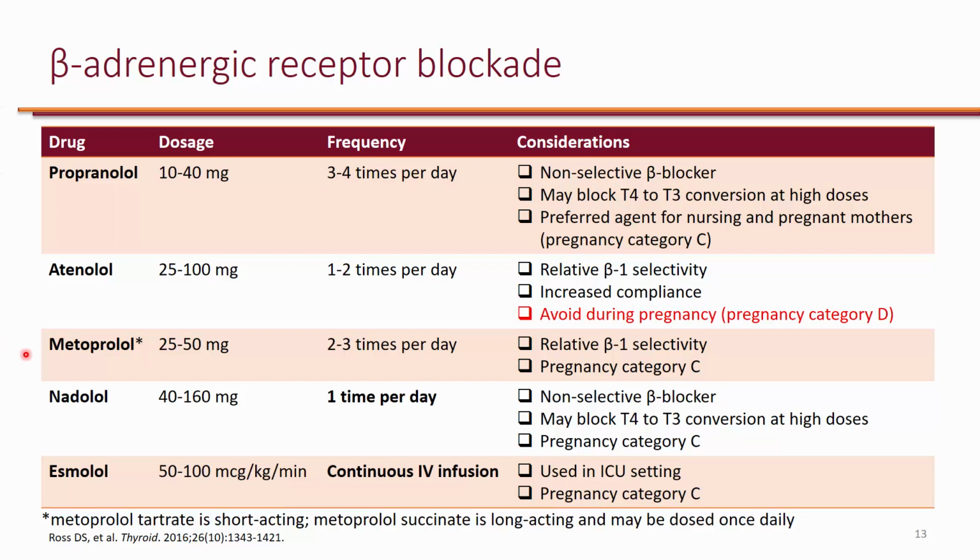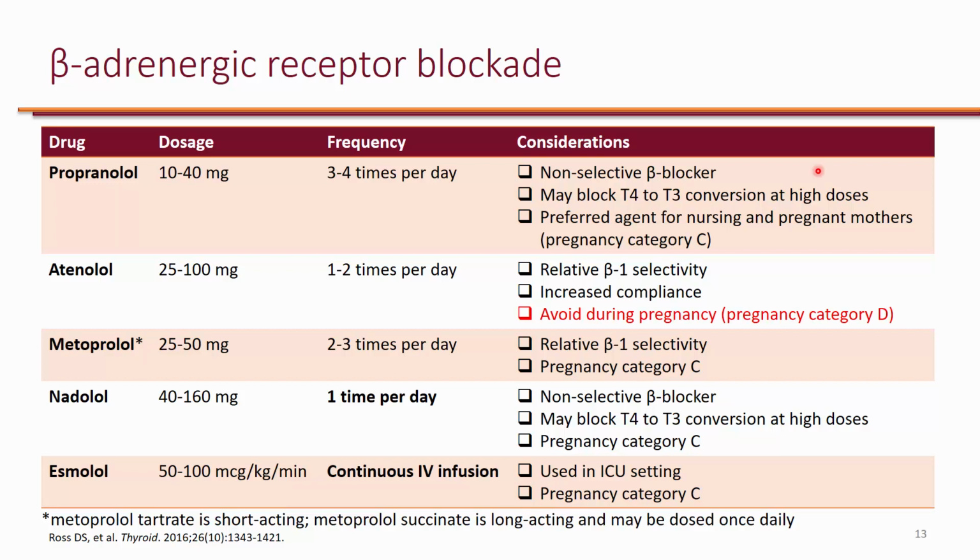So propranolol is a non-selective beta blocker. When we say non-selective, that means there are different beta adrenergic receptors such as beta 1 and beta 2. Beta 1 happens to be cardioselective, as in you only find it predominantly in the heart. So the reason we are using beta blockers is actually to prevent those cardiovascular symptoms. So it's important to know that non-selective beta blockers also block beta 2 receptors that are typically found in the lung.